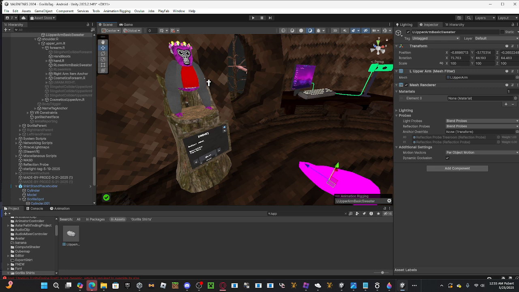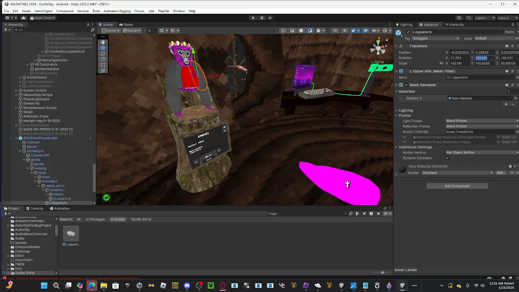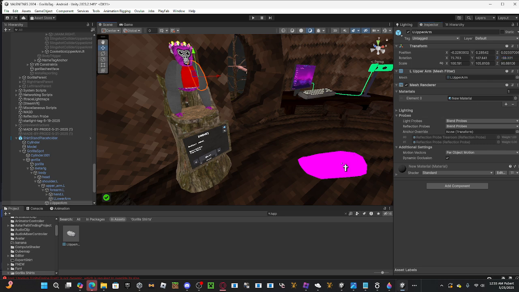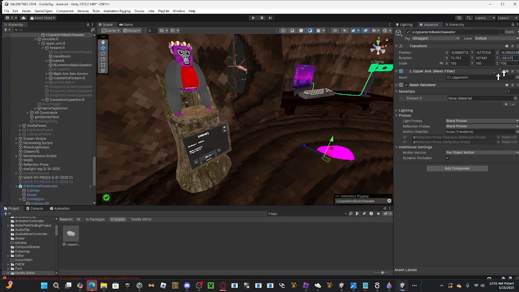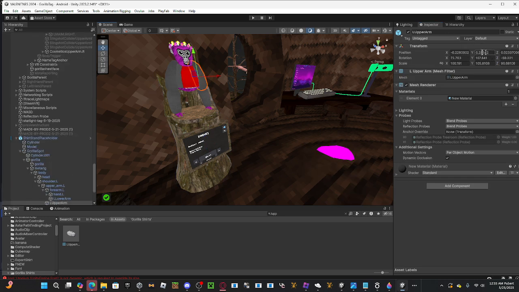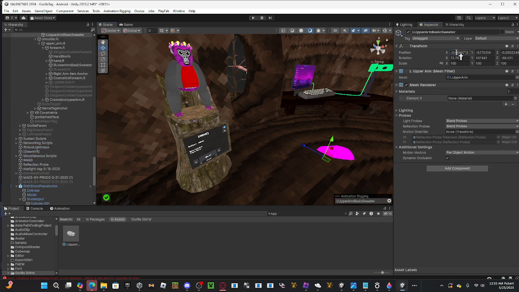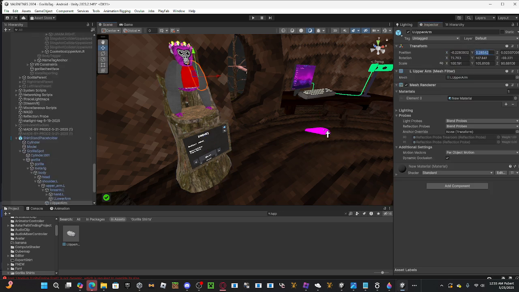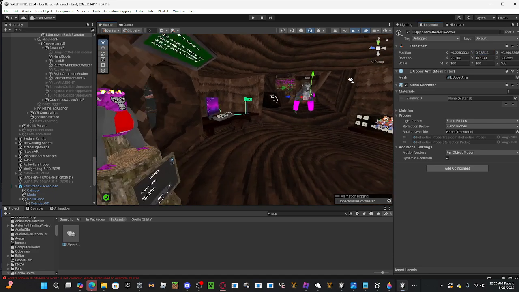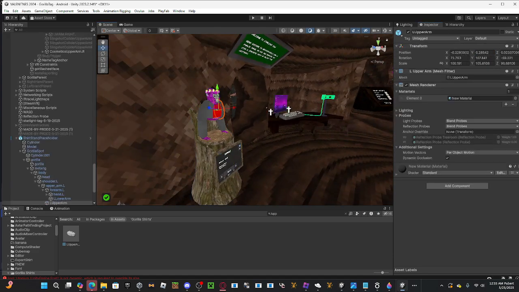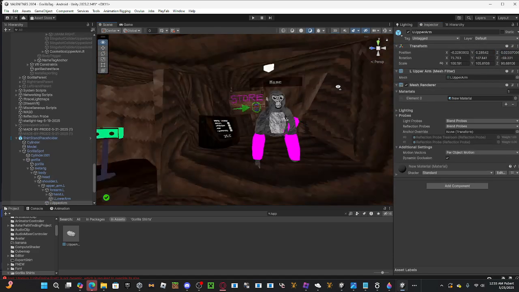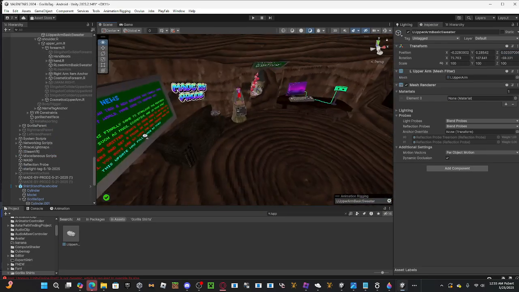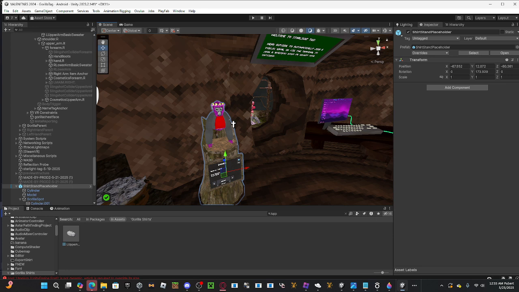So you're going to do your x, y, z, and then your positions. Position. Position. Position. Now, I messed up somewhere, probably on the rotation.